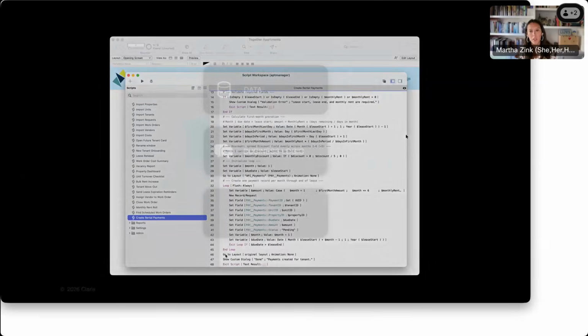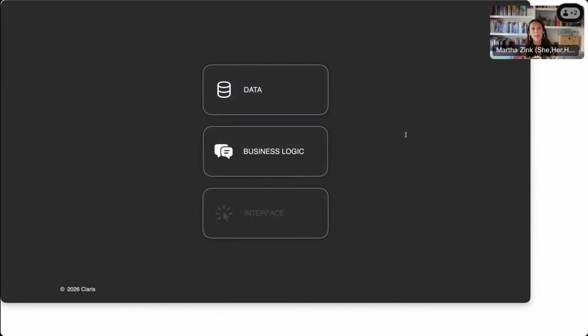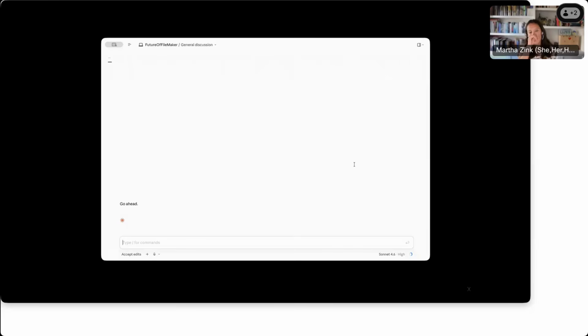So far, what we've been looking at are ways that an agent can impact the data layer and the business logic pieces within FileMaker. But what about the user interface? In that previous example, we created a new payments piece to the system, but we haven't added any UI for it yet. Instead of going into layout mode and updating the existing layout, we can use the power of the AI assistant to build an interface using web code, which under the hood is a mix of HTML, CSS, and JavaScript technologies.